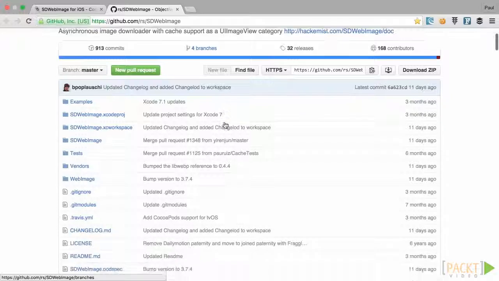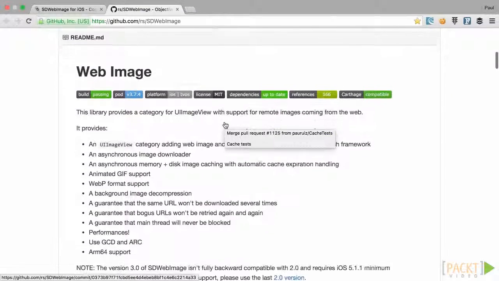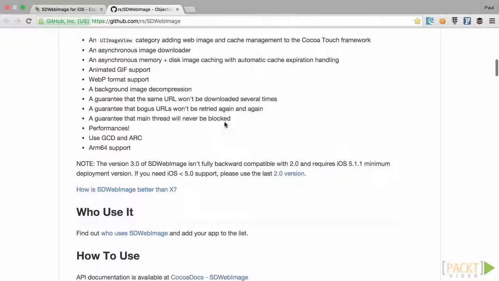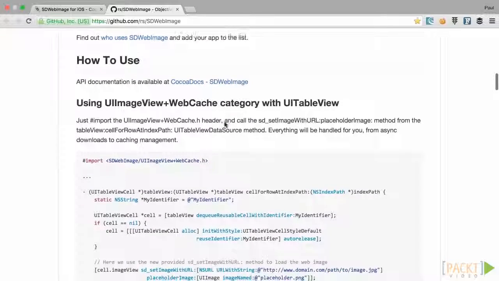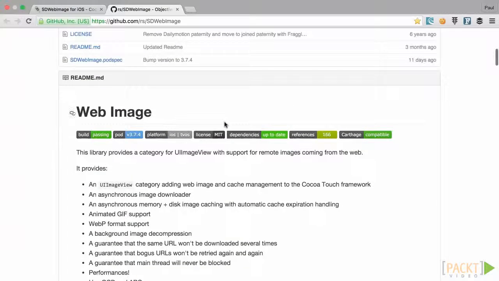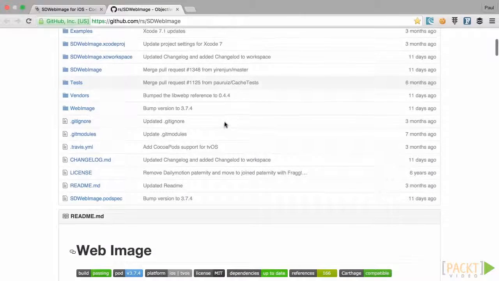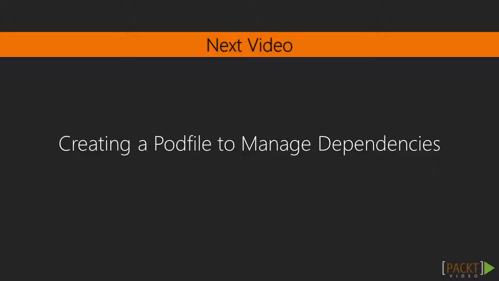Here, I can see there's a great amount of support for the project, with the last update being only days prior. There are even instructions on how to implement it. What's more, they are working with a strong version control system, so I can feel confident that they are actively pursuing the support of this framework, and that I'm making the right choice in including it in my project. So with this knowledge, I feel that ST-WebImage is the right match for my needs, and so that is what we will use. So now we've reviewed the pods and determined which one we want to implement. In the next video, we're going to look at how we create a pod file to manage our dependencies.